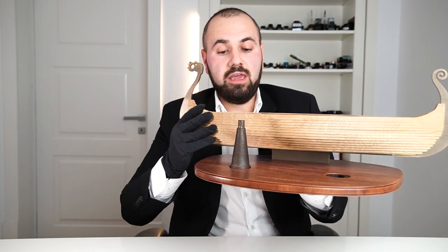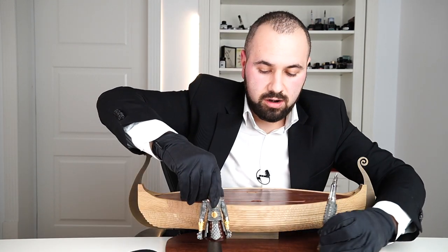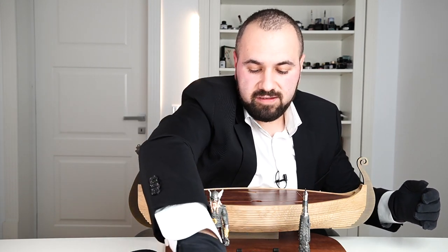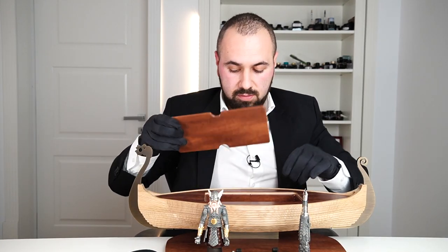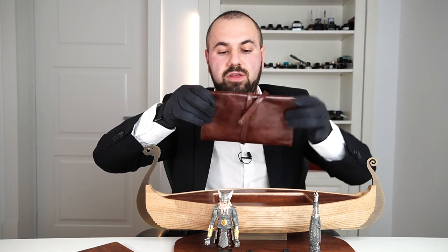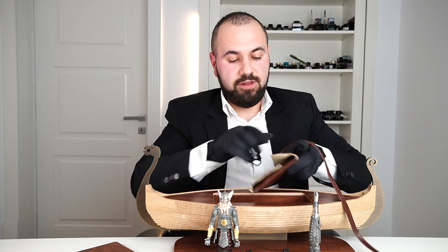This is what they used in their trading and also in their raiding because they were raiders. I will show you how everything can be assembled. This is where the cap of the fondle pen sits, and this is where the fondle pen itself is going to sit. We also have a stand for a broadsword, which is a very nice accessory. Right here in the middle of the boat we find the empty space in which you will find this leather sleeve. Let's put everything aside.